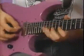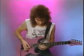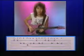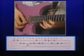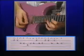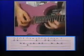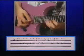You do a sequence like this. Let me take that slow for you one time. So I do go straight down the first time. Back up as far as the E, and then back down the G, then to the octave G, down three notes, and down another three notes starting on E.